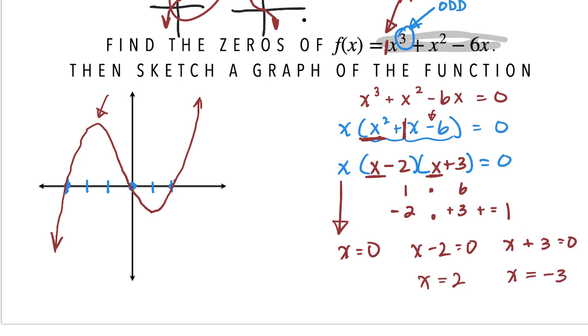I might try to calculate some of these things. I could say, okay, what if x is 1? And you could actually find the f of 1. It'd be 1 cubed plus 1 squared minus 6. That's just 2 minus 6. It goes down to negative 4, it looks like. So 1, 2, 3, 4. If I wanted to be more accurate, I certainly could make some effort to be more accurate. But for today's stuff, you don't need to do that. I just want to show you that you could. So it actually does something like this, a little bit deeper.